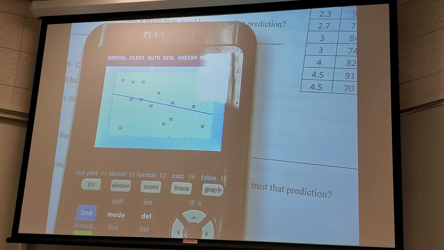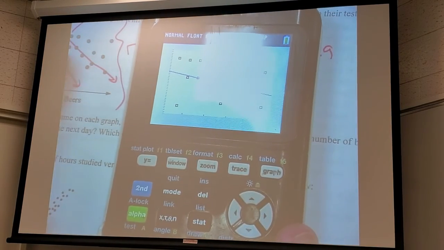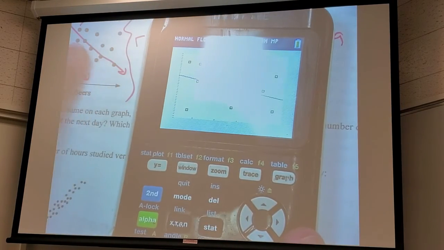You have to hit zoom 9, zoom stat, when you put new data in. That'll make the calculator kind of find it. Will we keep these little instructions on the test, or are we going to memorize it by then? I hope you will, because you can't use the instructions. You have to do this and then show it to me. Now, let's see how good I was. I took a guess. Oh, I was pretty bad. The orientation's off a little bit, but I still kind of suck.